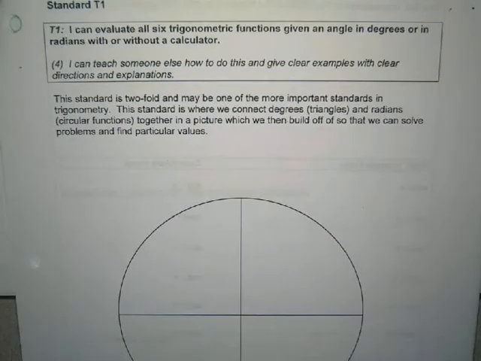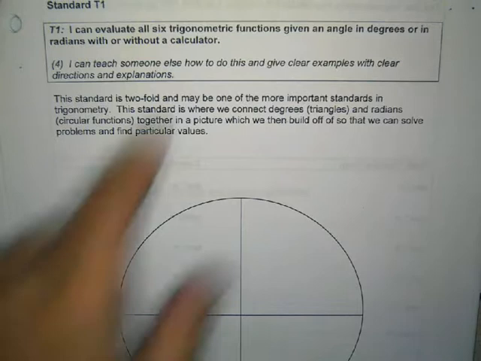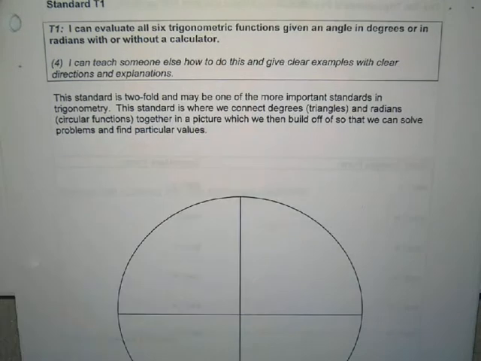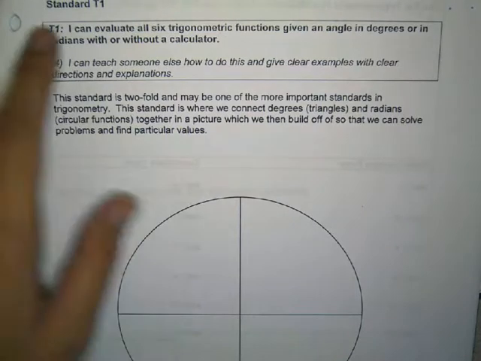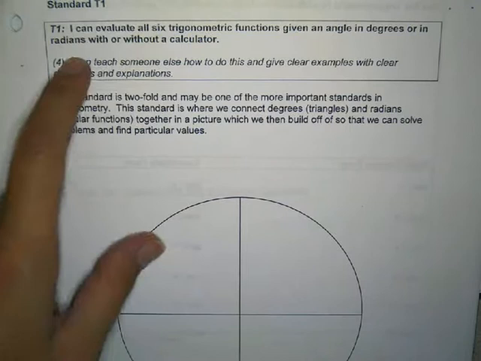We're going to be taking a look at standard T1 today. Standard T1 is a pretty essential standard for trig and for calculus because it deals with degrees and radians and finding the values of the trig functions at those. So trig functions come into play whenever you have a situation that repeats itself or is periodic. Then to find the y values, the x's are always degrees or radians.